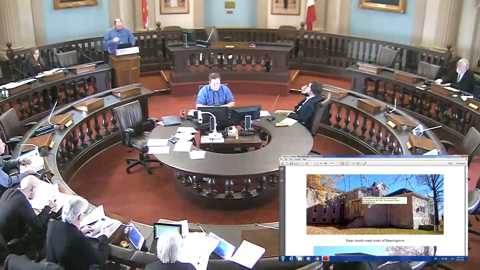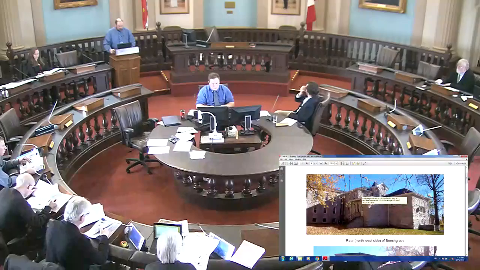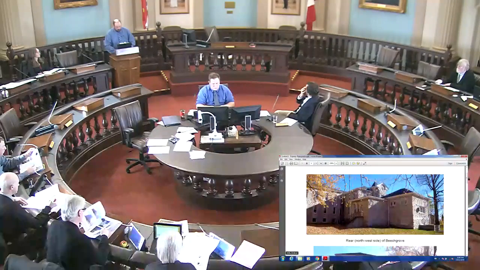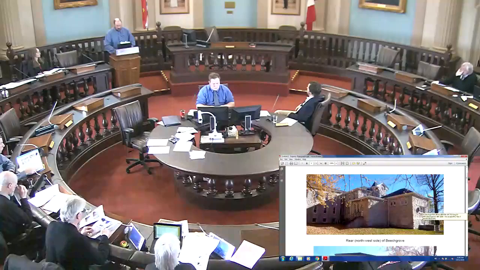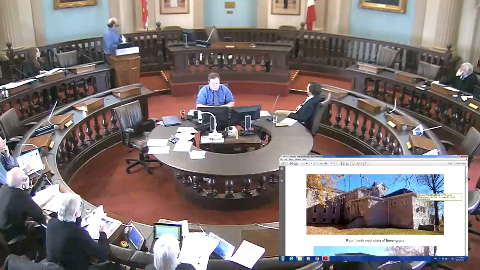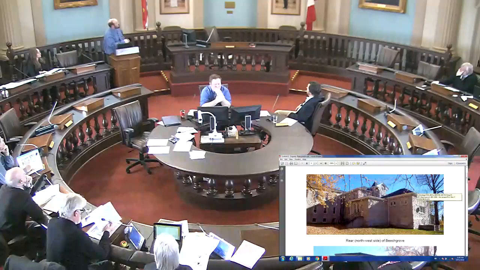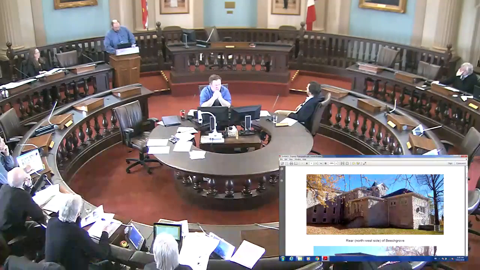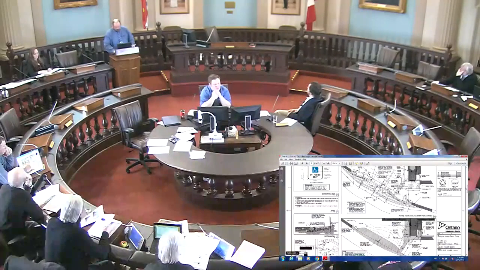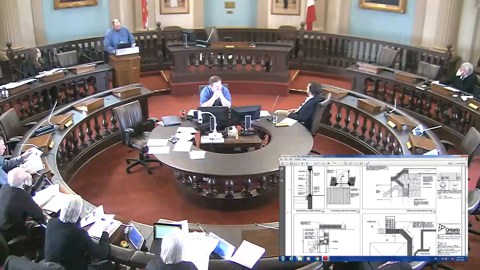An application is before you today under Section 33 to request the approval to construct a black metal fire escape, which will come down. This picture here shows the wall where the fire escape will be descending from. The plans that were handed out at the beginning of the meeting replace the ones that are in your agenda package. These were revised. This is the plans for the fire escape.